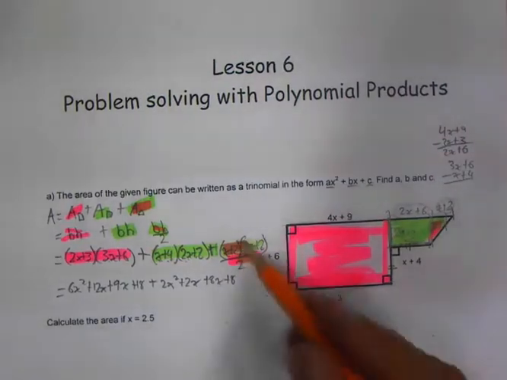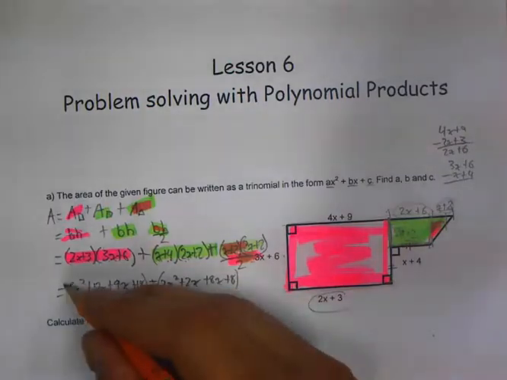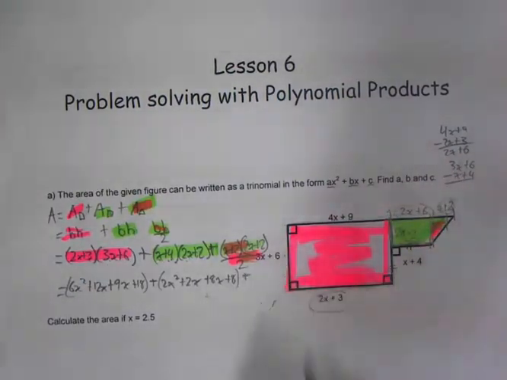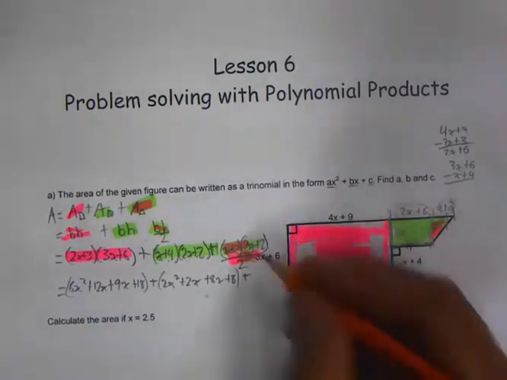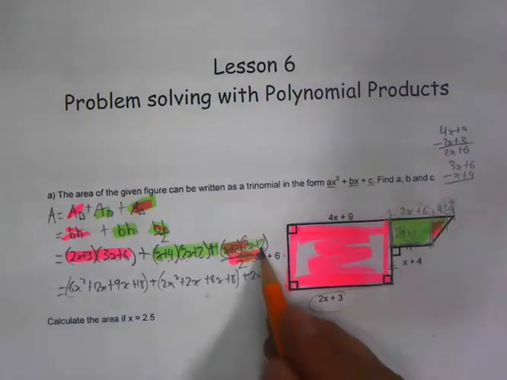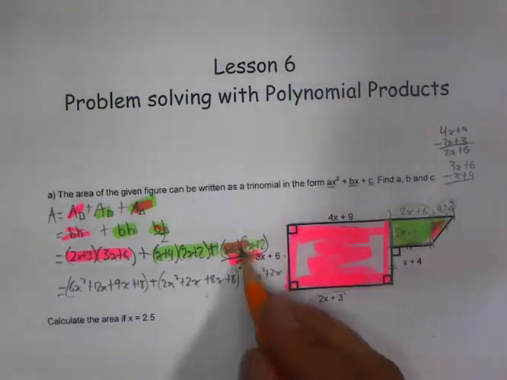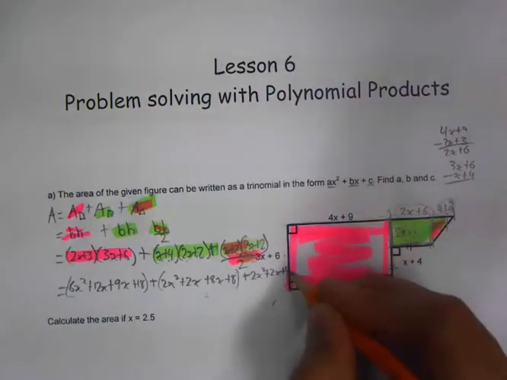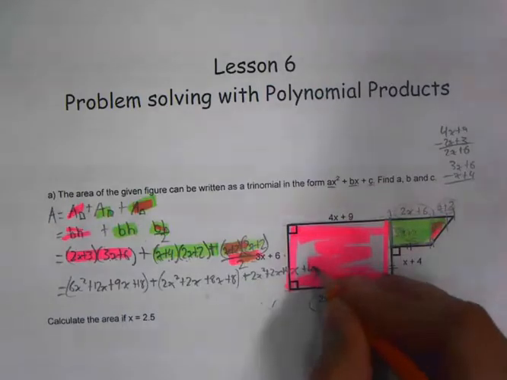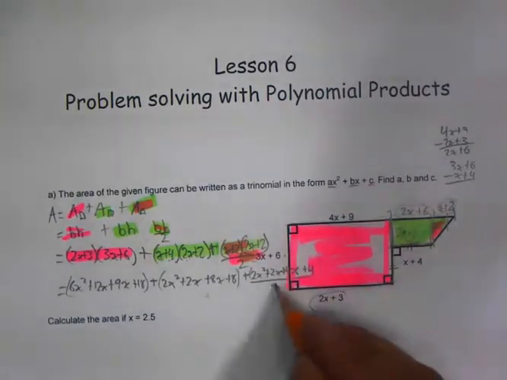And now my last one here I must do. So this part's done. So my last one here is a triangle I'm going to add. We're going to have x times 2x, which gives me 2x squared. Then x times 2, which gives me plus 2x. Then 2 times 2x, which is plus 4x. And then 2 times 2, which is plus 4. All right? And this part here is all divided by 2.